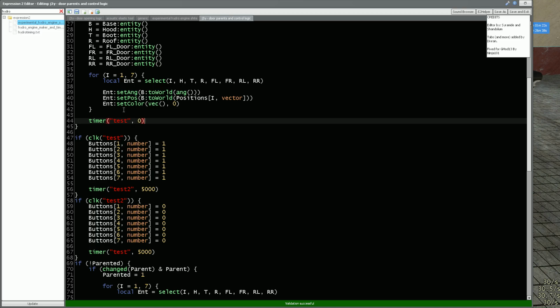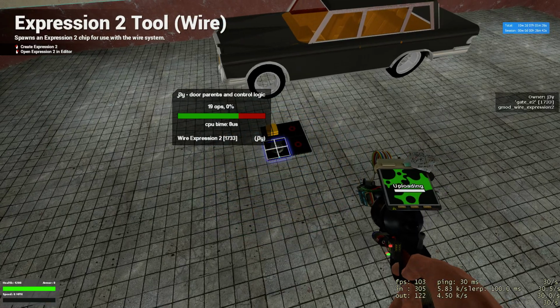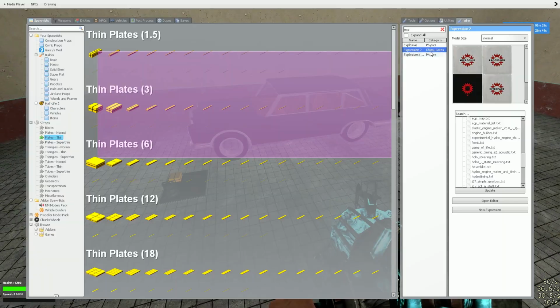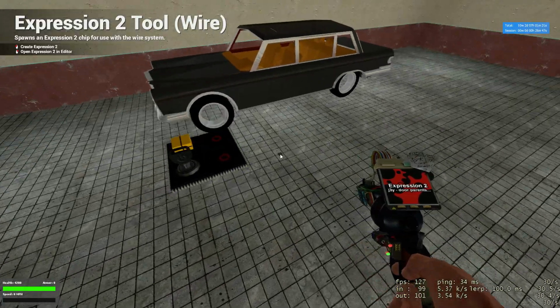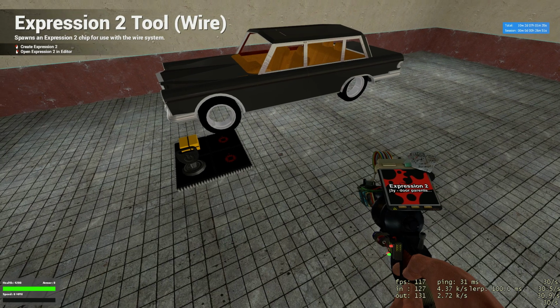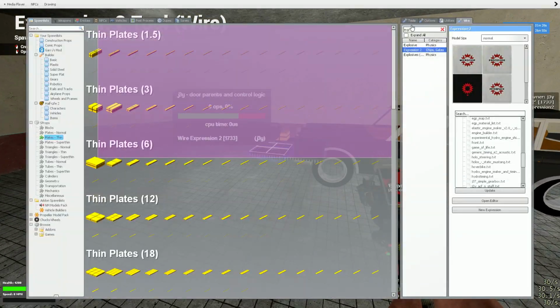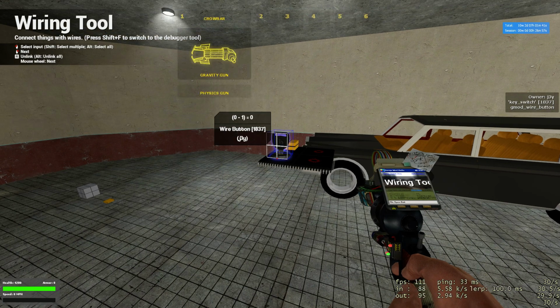Let's say 0. So if I now reload this and go ahead and parent it, it should... Oh wait, no, you know what? This is not even wired up.